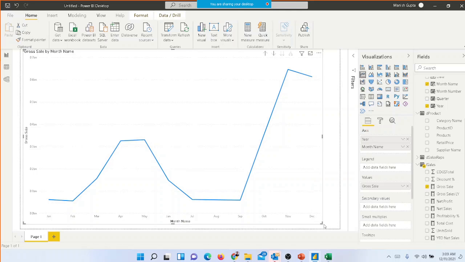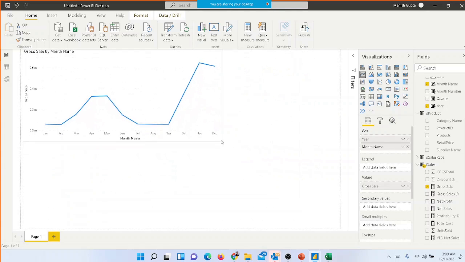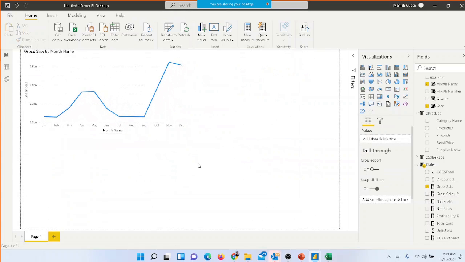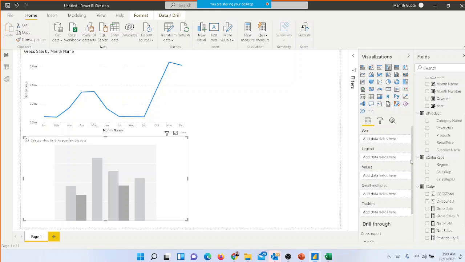So let me make it smaller, and then maybe we can create a bit more visualization. Let's say we want to know the sales person, or sales by region. So we have region. Where is the region? Sales rep. In this region, let's say we want to create a stacked chart, right?